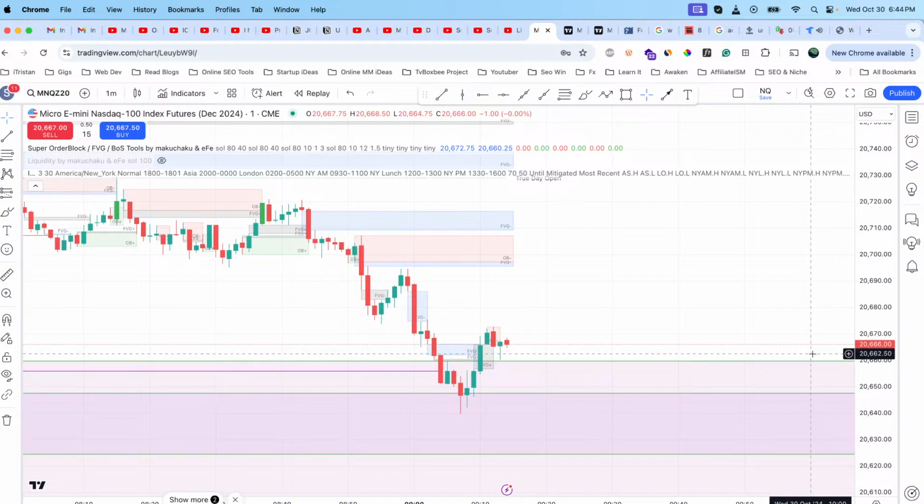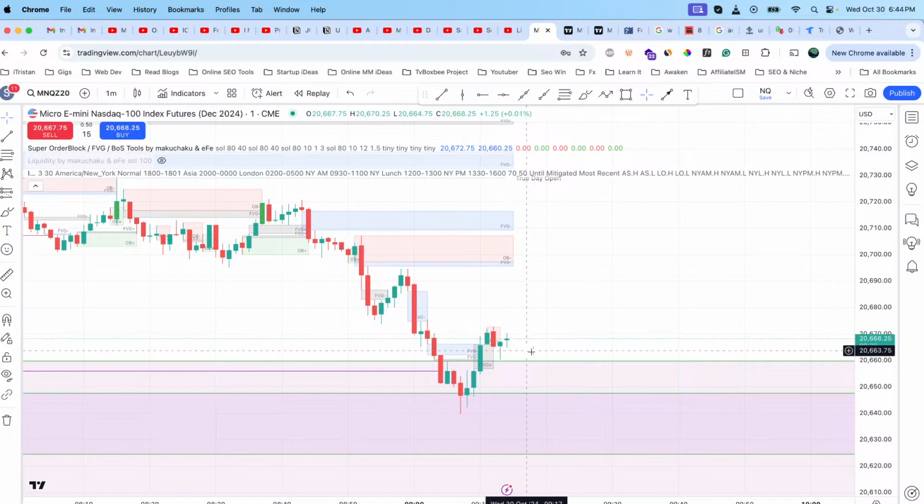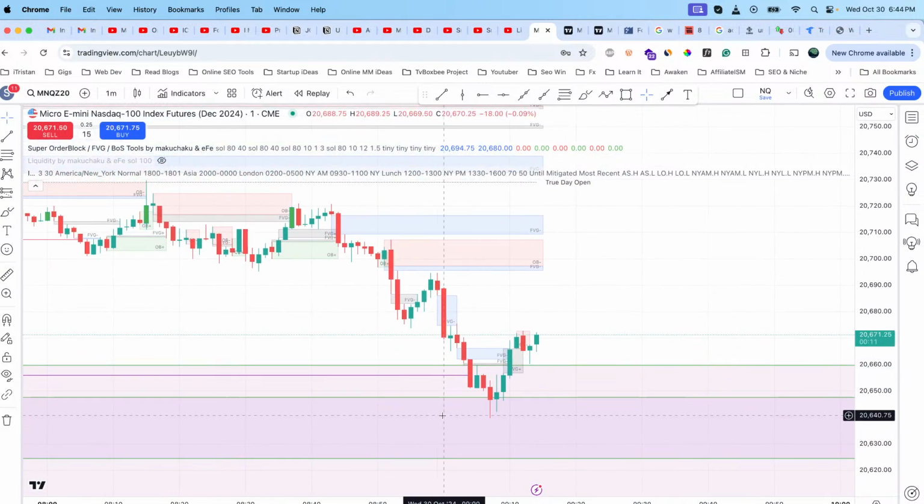Order filled. Okay, close for around $100, but I think it would still go at the top. Okay, yeah, it's already gone there. But yeah, it was a scalp because we are not in the 930 kill zone. So the reason behind this scalp, well, because it went into this FEG, came out, created an FEG, showing that bulls are in charge.